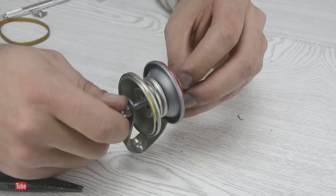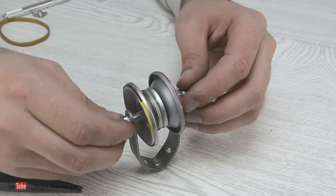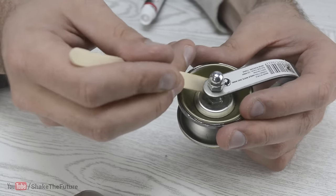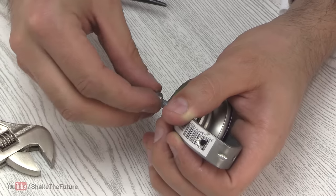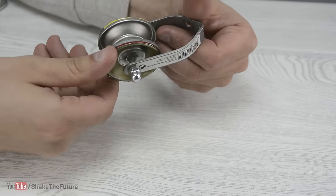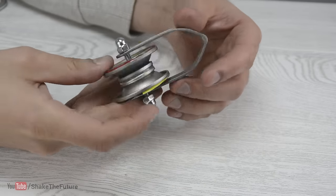And for the ends of the bolt, I used acorn nuts. To make sure nuts don't come loose, I applied some glue. Well, that's it. We have made a light-duty pulley.